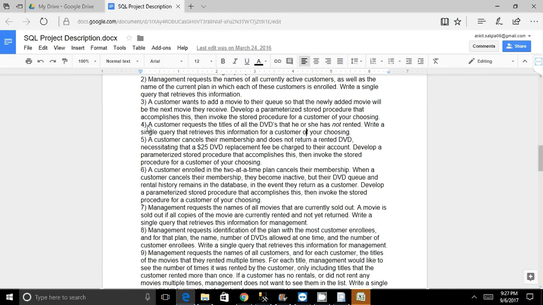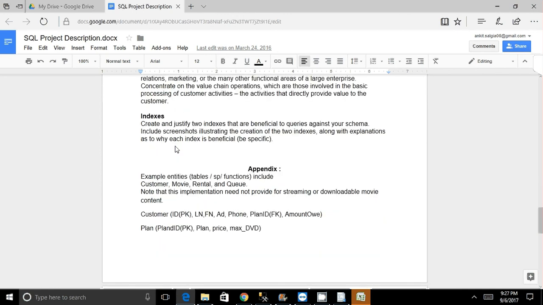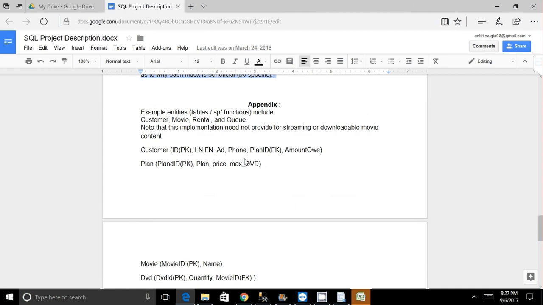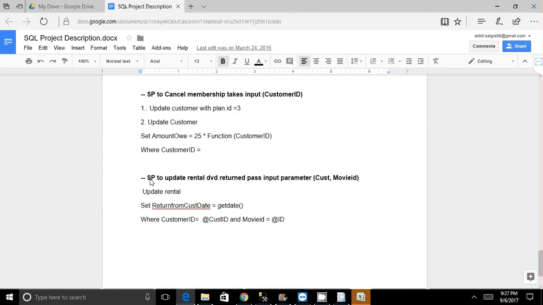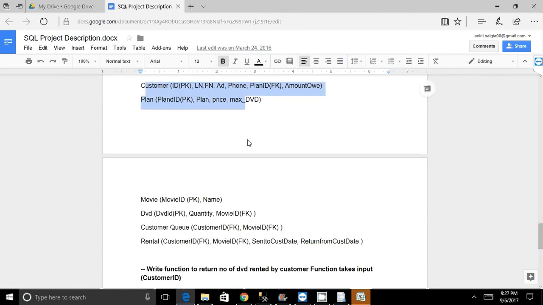So you need to think about all these requirements, and don't worry much about the indexes. We're going to talk about the indexes, the functions, and the stored procedures later. What I want you to start working on is creating the tables, defining the constraints on the tables, primary key and foreign key constraints, and start putting the data in, because you know how to create the table, how to put the constraints, and how to insert the data into the table, okay.